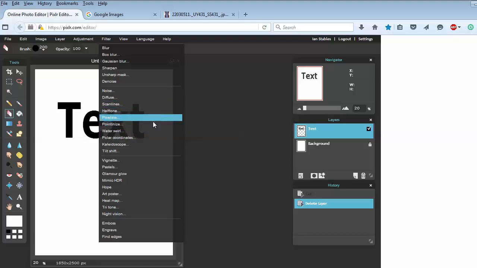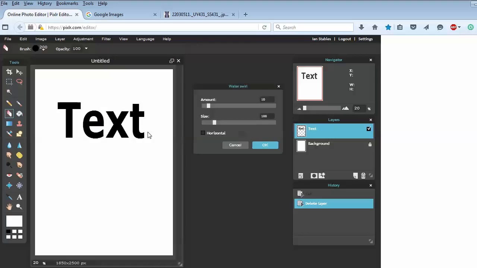Okay, it's this one here called Water Swirl. If I click on that, it already has preset settings. I find it comes up with these, but you can change these. At the bottom here, there's something called horizontal. So what I actually did was I clicked horizontal, so it made it across the top. I changed this, I found actually it was size 20, but you can slide up and down here or type the amount here. So there's amount and size. The amount is the amount of squiggles there is. The size is the size of the actual curves.